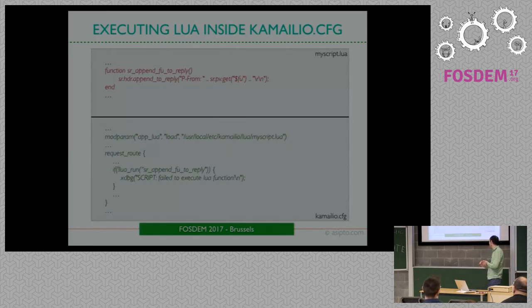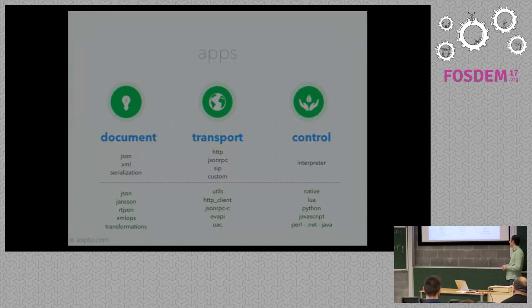However, this kind of scripting was quite useful. I use it in many of my deployments. At the beginning, for example, we didn't have an HTTP client, and I used Lua with the HTTP module to do queries and fetch JSON documents, and then handle them inside the Kamailio configuration file. So practically, last year in spring, I did an analysis, and we are doing quite well with handling document information.